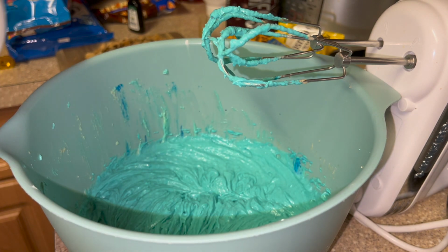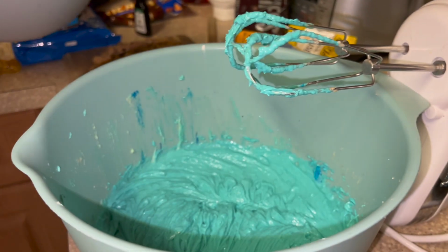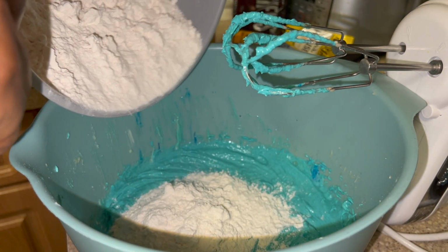Mixture, the flour mixture that I made. I'm gonna add it a little bit by a little bit.